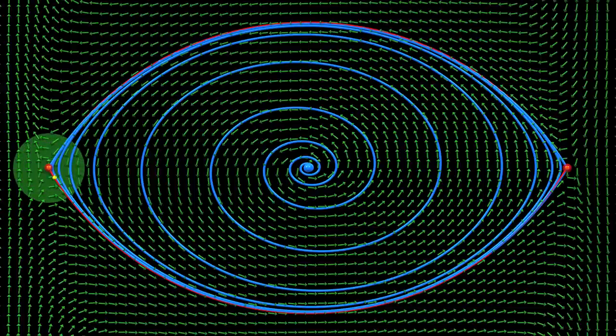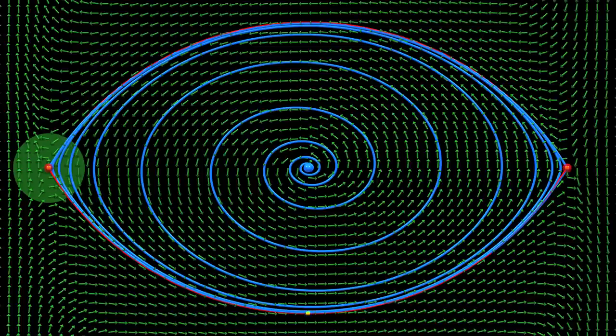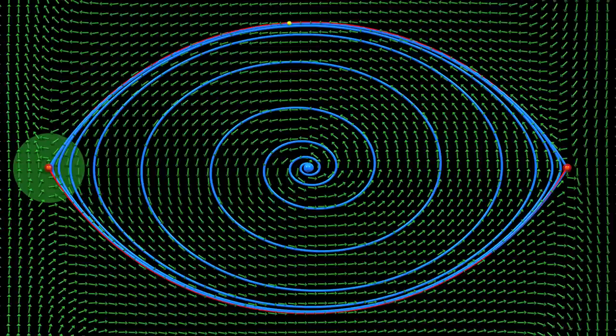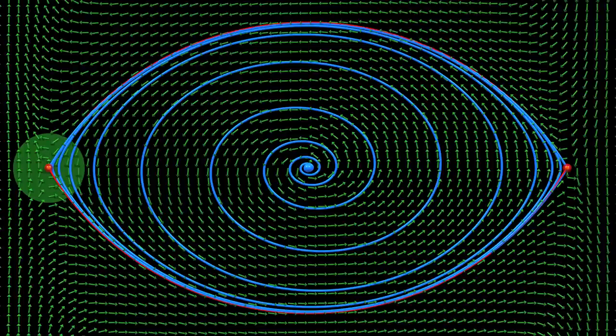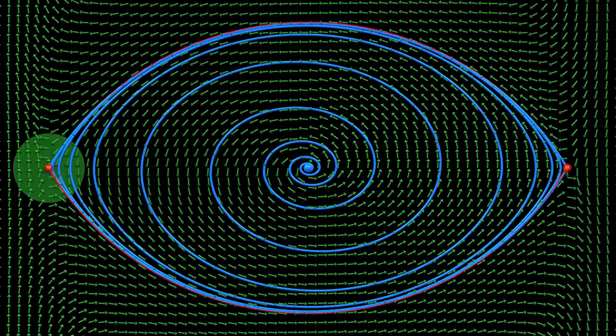Consider the little green disk. Let's keep track of the transit time spent in this disk. Well, the trajectory stays there for such a long period that the proportion of the time is close to 100%. Then we leave the disk for an even longer period of time, so the proportion of time in the green disk falls nearly to zero. Then it climbs back up to nearly 100%, and then falls back to zero, and so forth.